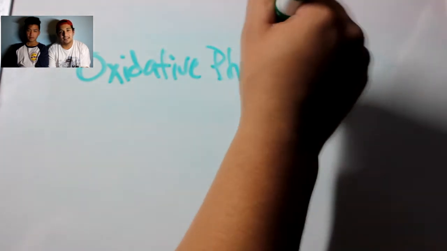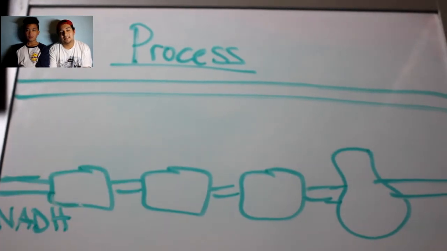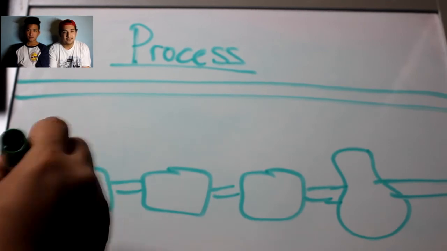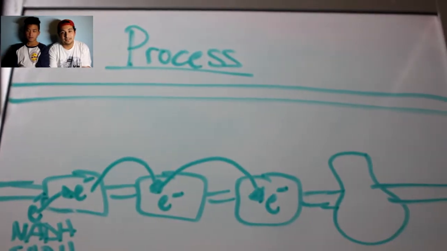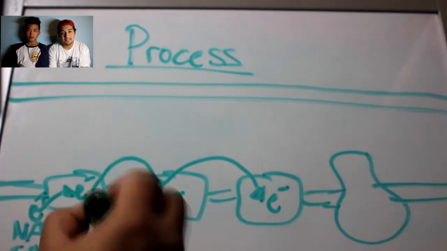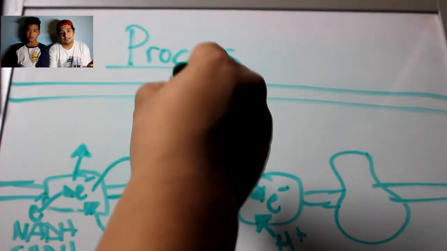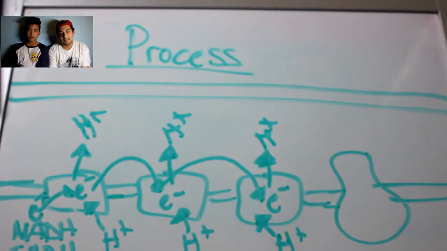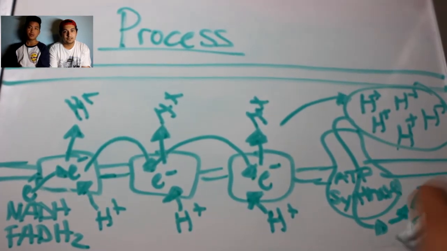The last stage in cellular respiration is oxidative phosphorylation, and this takes place in the intermembrane space of the mitochondria. In this process, we take all the NADH and FADH2 from our previous stages, glycolysis and the Krebs cycle, and apply them here. We break their bonds so that they release the electrons, and the electrons go through the protein complexes in the intermembrane space. The protein complexes don't want the electrons in there, so they pass from each protein complex to the next, and it pushes hydrogen out through the protein complex to form a hydrogen gradient.